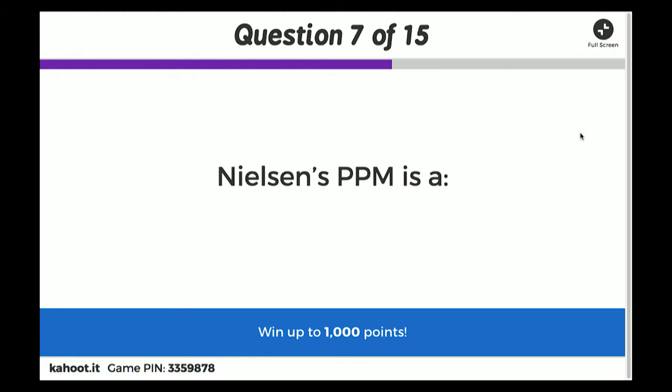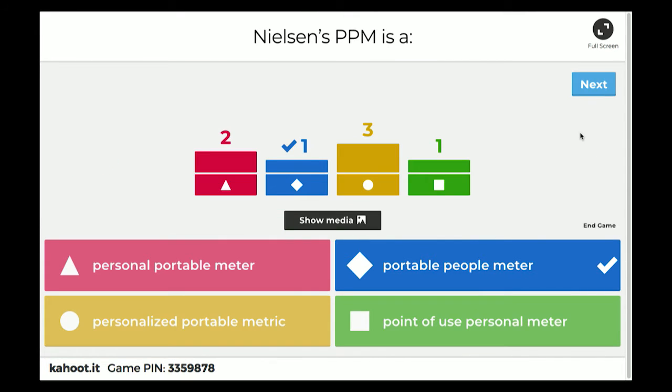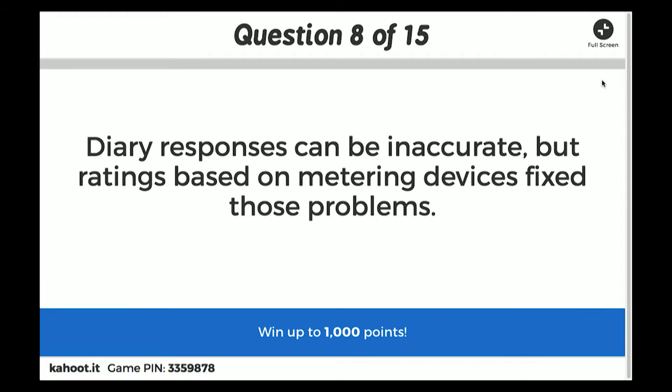What is the PPM? What does that stand for? All right, how'd we do? Whoa, poorly. As they showed us in the video that we just watched, the people meter was the box in the household where people would enter in, I'm person number 1 and I'm watching right now. The portable people meter is the one that you can take with you wherever you go. So PPM stands for portable people meter.